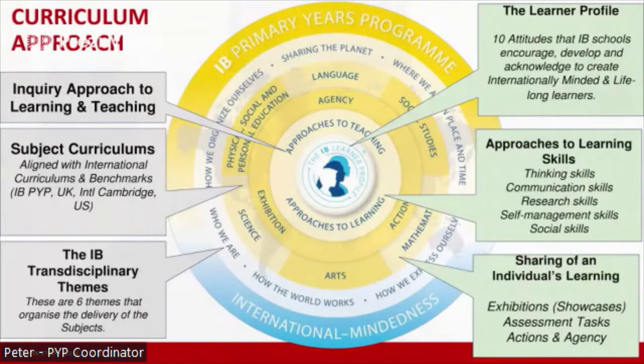And then we also have bilingual opportunities as well with Mandarin. So we all have bilingual approaches, depending on whether you want your children in bilingual class or whether you've decided that you want them to take it as an additional language. And then some of our schools have additional languages on top of that. We have, for example, at Broderick, we have Japanese and we have Hindi, and therefore children that are native speakers. So they're still learning their mother tongue and they still get to express themselves through that. We also have English as an additional language for those children that aren't yet able to access the curriculum fully through the language of English. So we also have support programs in place. So that's what we mean by language.